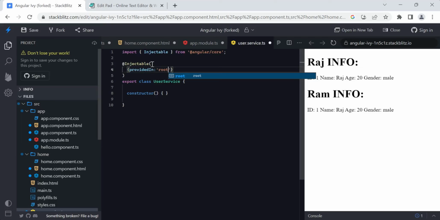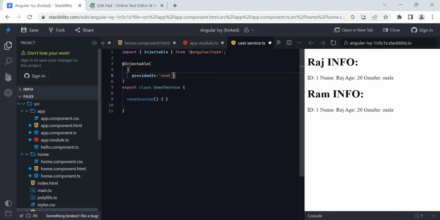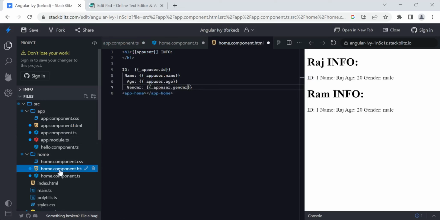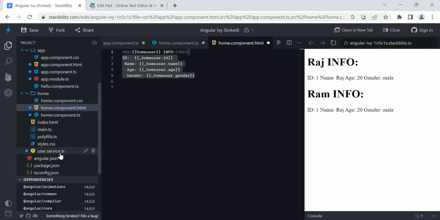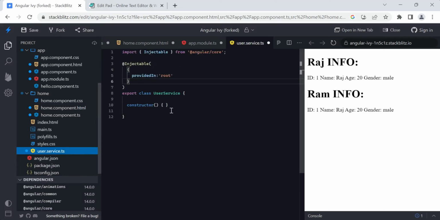What Injectable will do is, by default, create one object at root level, one object for all the components, so that all components can use this object of the service using the concept of dependency injection. So there is no need to create the object each and every time in every component. I will show you how we can refer to this service in each and every component. For example, now the service is created and I have given providedIn as root, which will create this injectable at the root level.